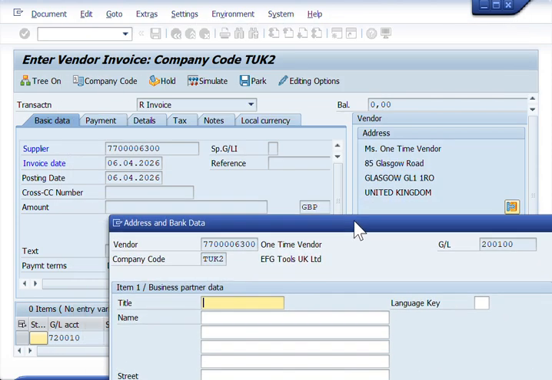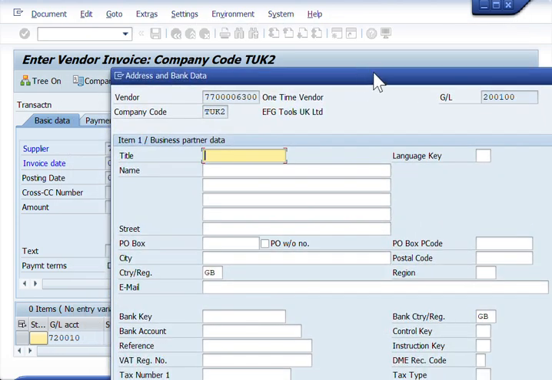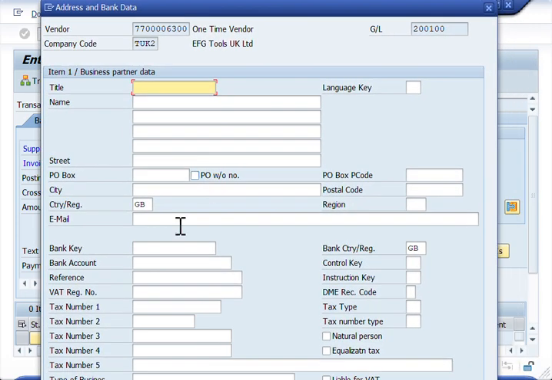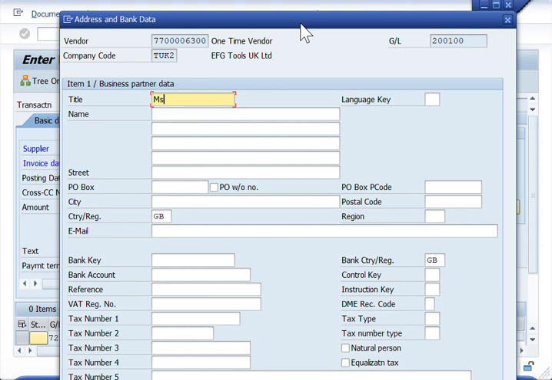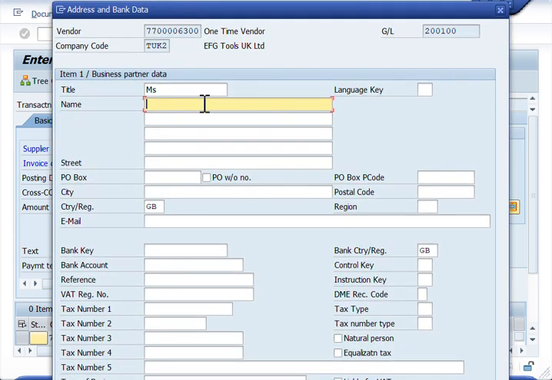Once you hit enter, because this is a one-time customer, it will ask for details of the one-time customer. So I'll be putting here Miss Jane Doe.